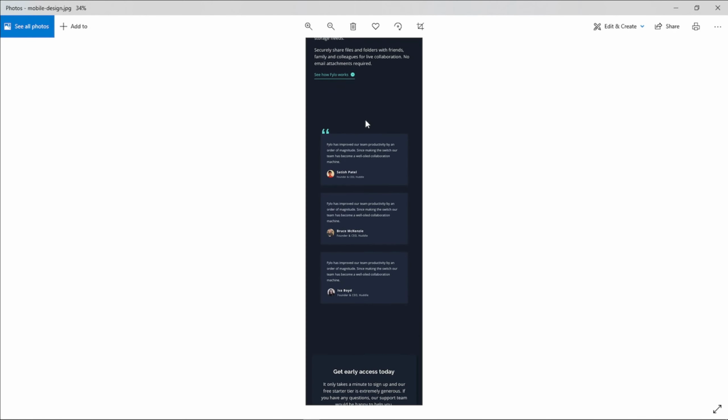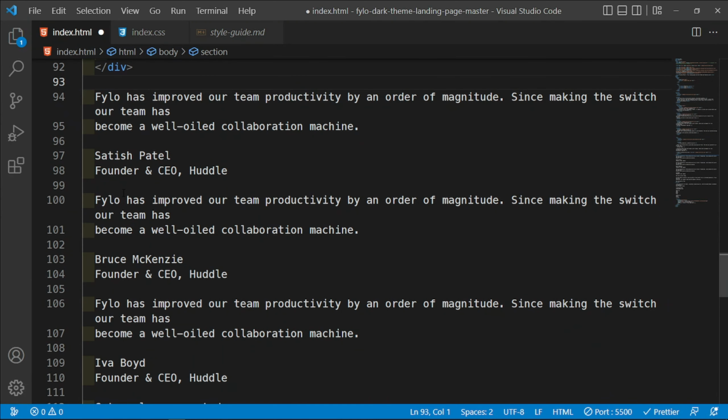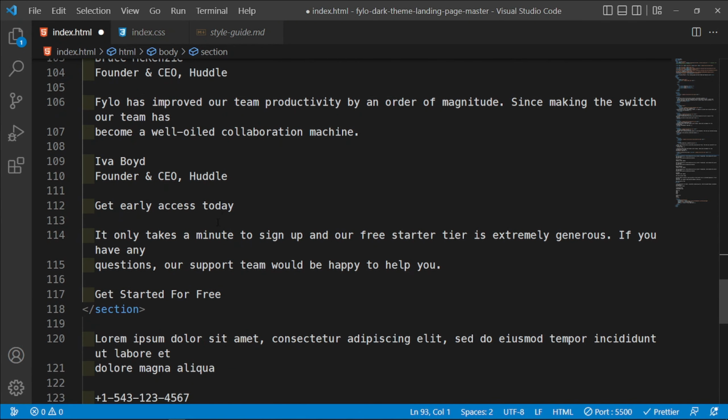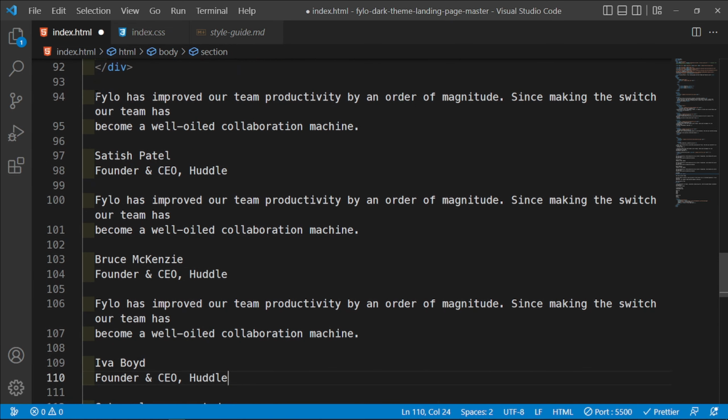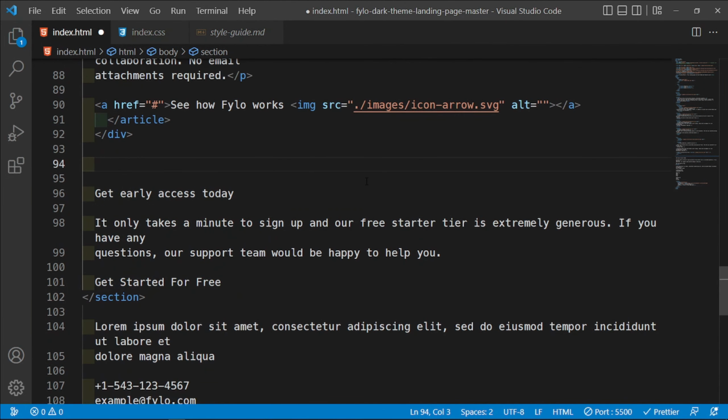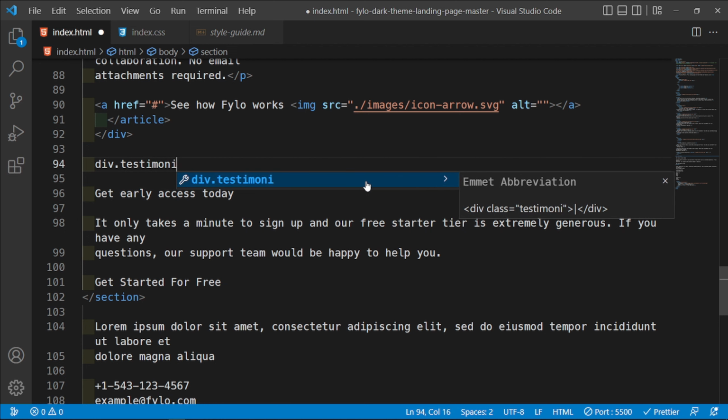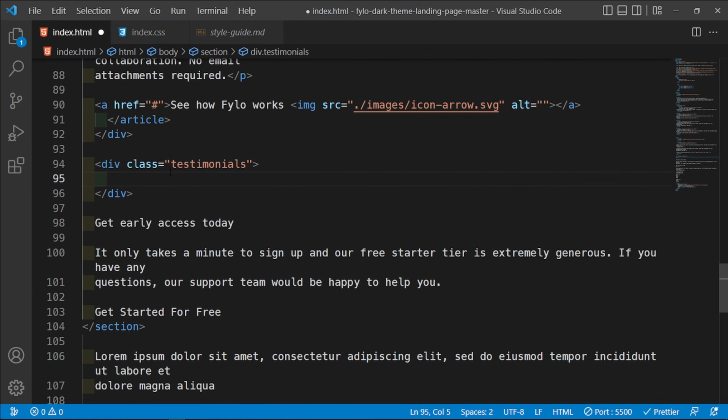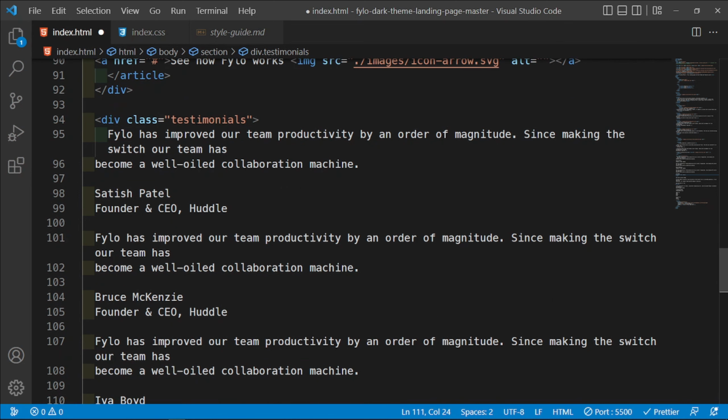And then let me see, we have our testimonial sections next. So for our testimonials, it goes all the way up to here. So just cut this out up to here. Is that correct? Yeah, that is correct. So up to here, cut this out, place it inside the div, and I'm going to give this div a class of testimonials. Again, this is just to show me that we are now dealing in the testimonial sections, but we're probably not going to create these classes in CSS anyway.